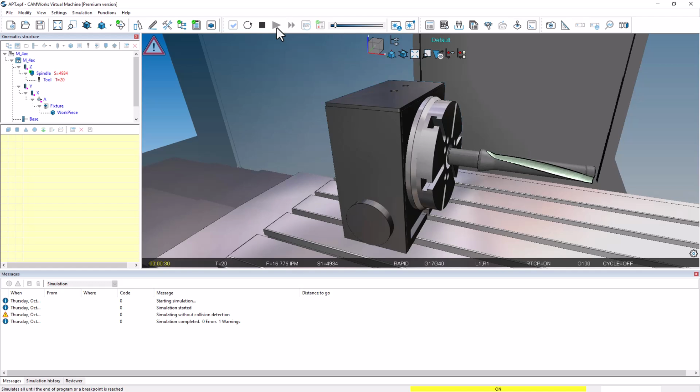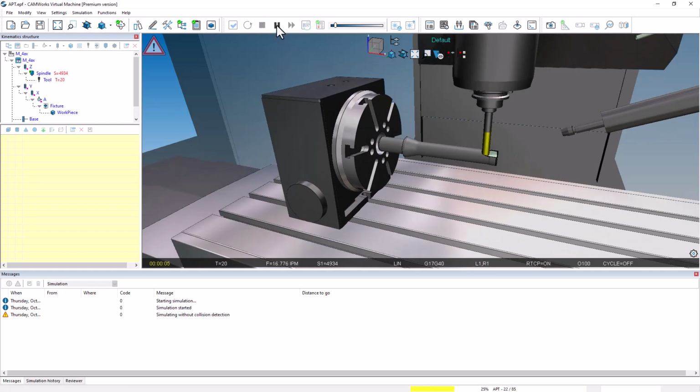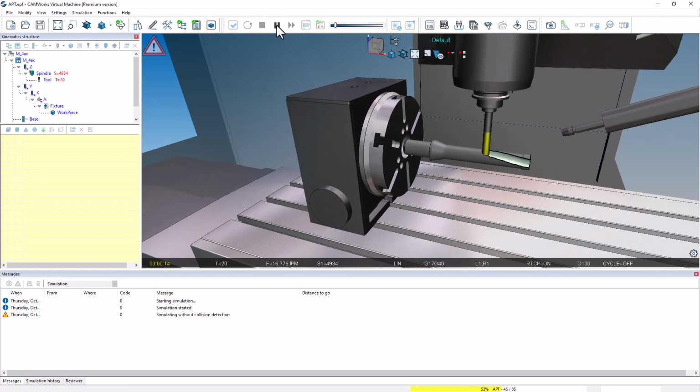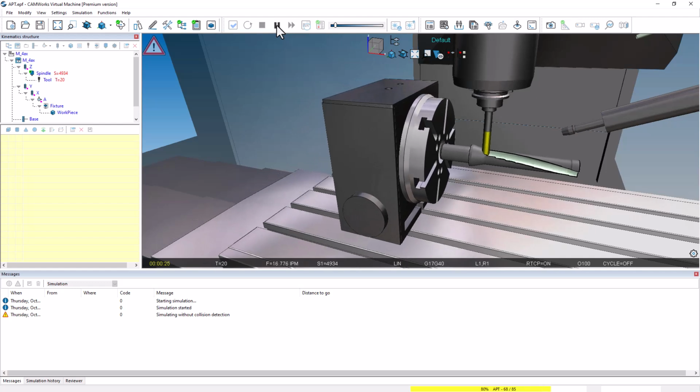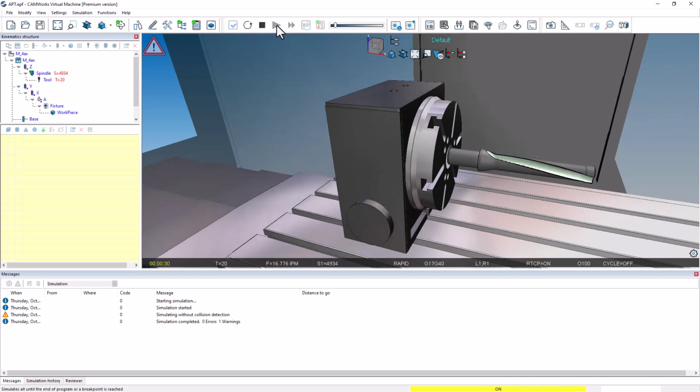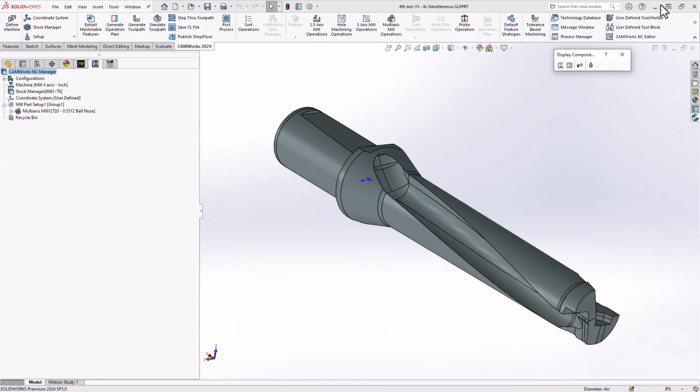This is a great way to get a lot of unique, complex features milled on your part. Whether it's on a mill or a mill turn, you have access to all four of those movements, and the fourth axis simultaneous functionality allows you that capability. So depending on the type of part you need to mill, depending on the complexity of that part, each of these modules provide that functionality.